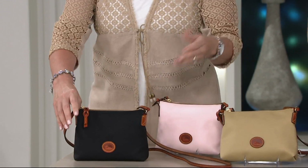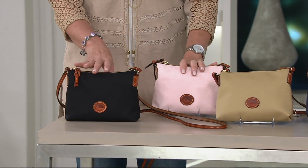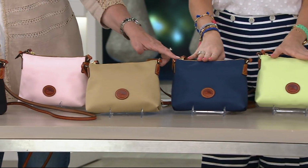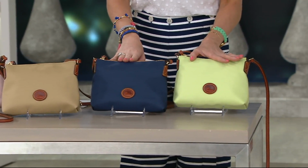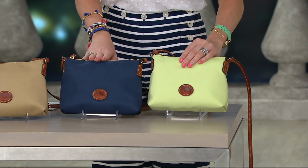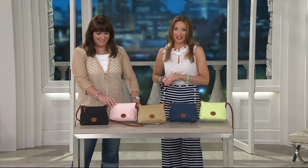Great silhouettes and great colors. Again, black, the blush is such a great girly girl color. We've got khaki. There's that beautiful navy. And then again, that key lime is so awesome. And that's brand new too. Key lime's one of our newest shades. I'm obsessed with key lime. I'm not sure which I love more, key lime or calypso. You're going to see both throughout the next 2 hours.